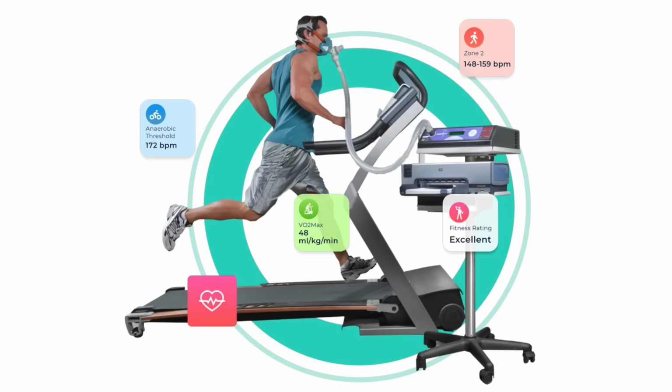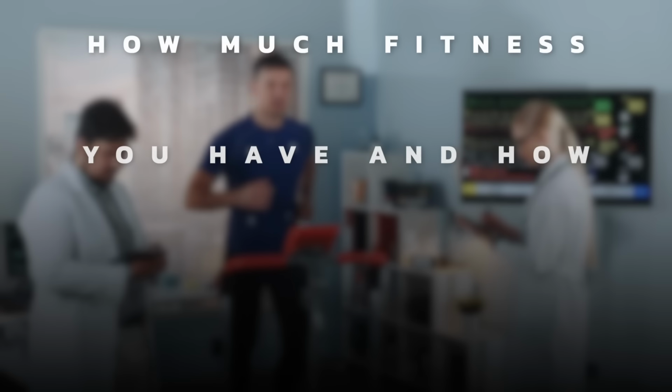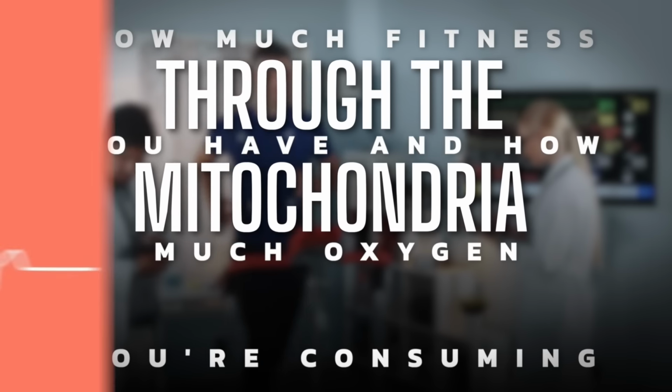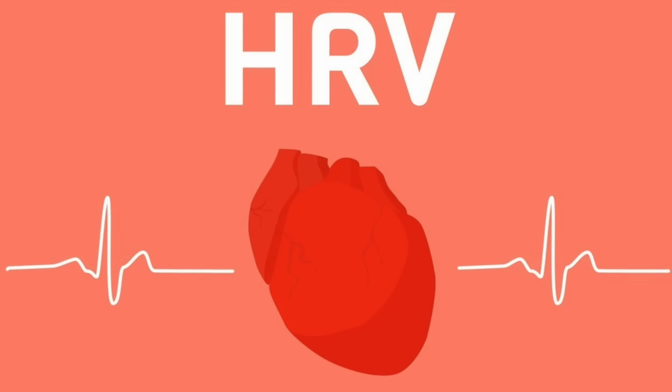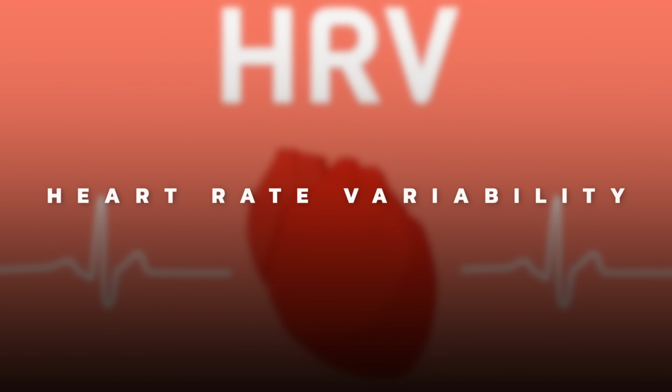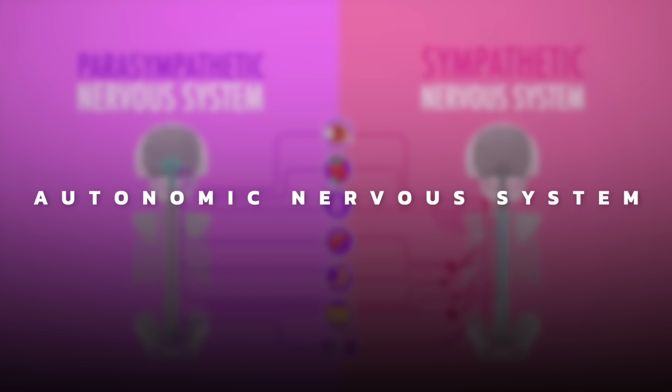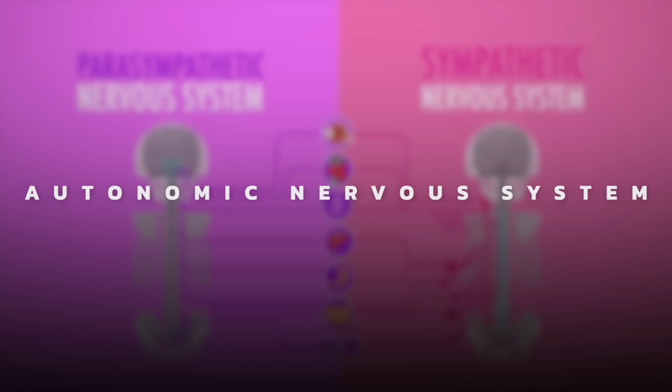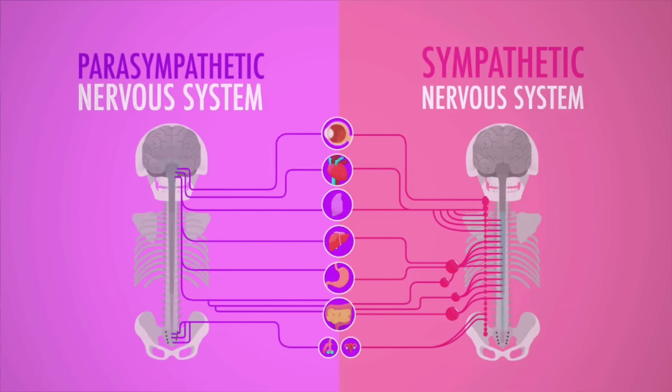That's what I would recommend. Another really good test for overall health, especially fitness, is called VO2 max. You have to go somewhere to get this test, but it's a very dynamic test of how much fitness you have, and how much oxygen you're consuming through the mitochondria. Then you have another test called the HRV, heart rate variability test. And I really like this test. It's a simple device, not terribly expensive, to be able to look at the autonomic nervous system in relationship to the two different systems, the fight or flight and the recovery system. And also the HRV is a good predictor of mortality.